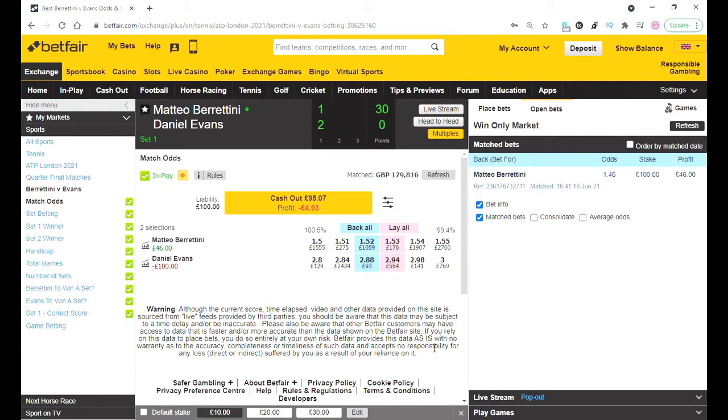Now, to give you an example of what I mean by that, again, this is all easier when you're using software, but for the purposes of what we're doing, we're just using the app. So to get yourself in a good position, you can actually put in your exit trade now and wait for it to get matched. Because we're so early on in the match, we've got, let's see, maximum another 4 service games for Evans. So the point is that we've got a lot of time left for this to actually turn around.